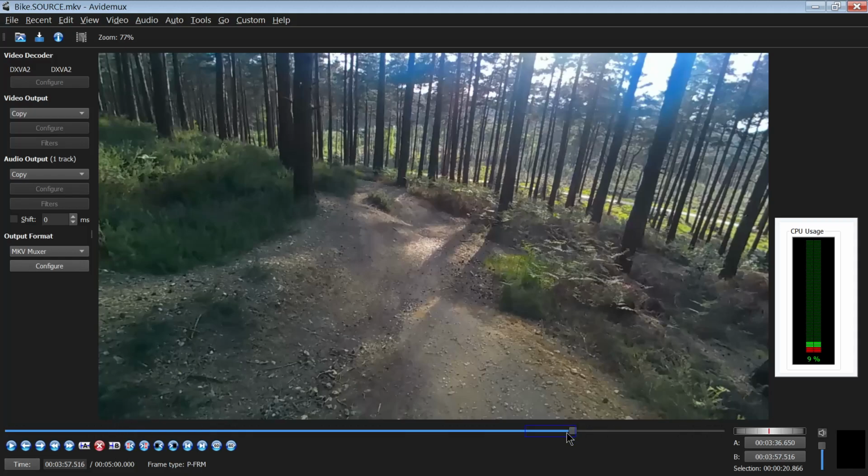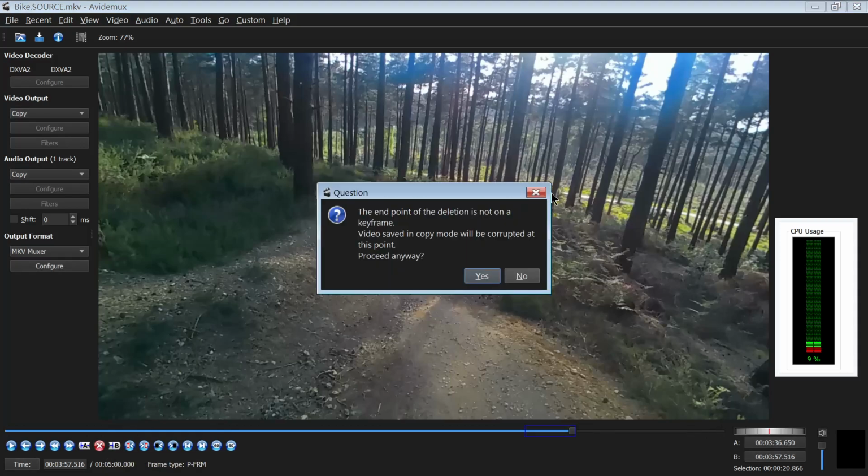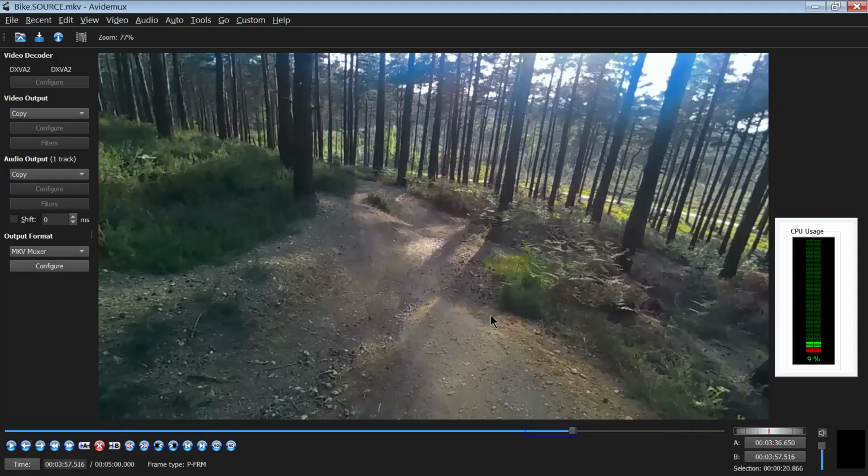If I now drop the end point and then try to delete this, we're going to get this error message here: the end point of the deletion is not a keyframe. Video saved in copy mode will be corrupted at this point. Proceed anyway? No, we don't want to do that because we don't want the corruption.